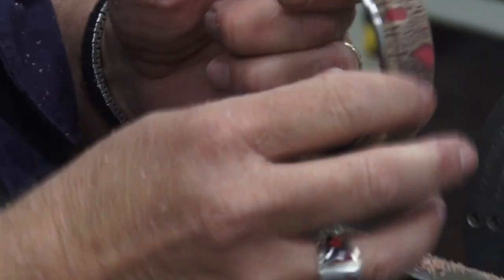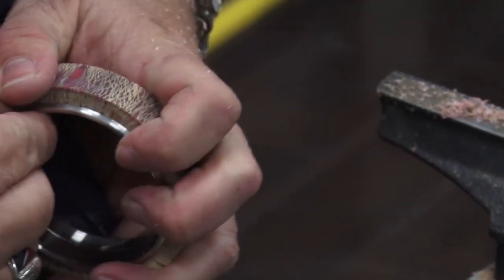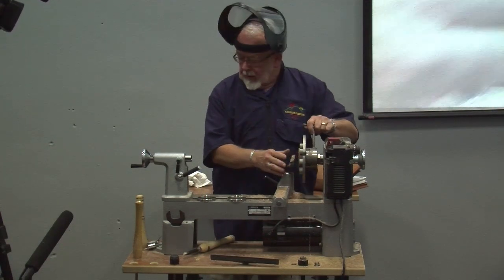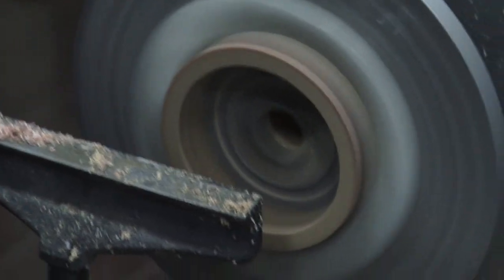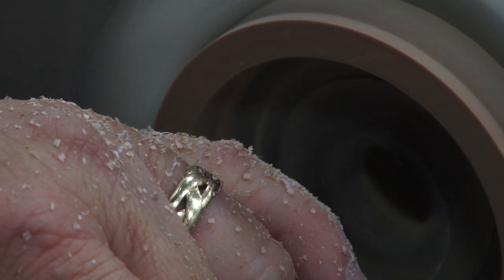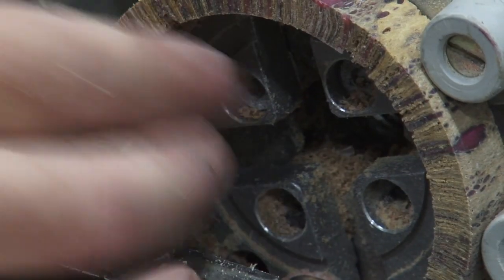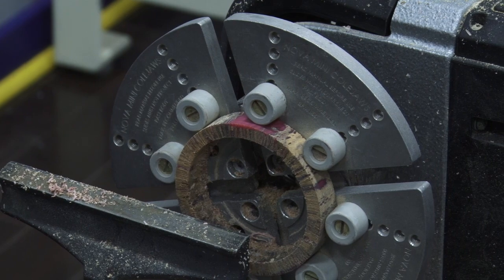Okay, it's too tight. I should be able to spin this, so I'm going to take just a little more off. When you dry fit these, it's difficult at times to get them apart, so you don't want to dry fit them too often. So take just a little more off, and then I'll clean up the inside. Take off just a little more.